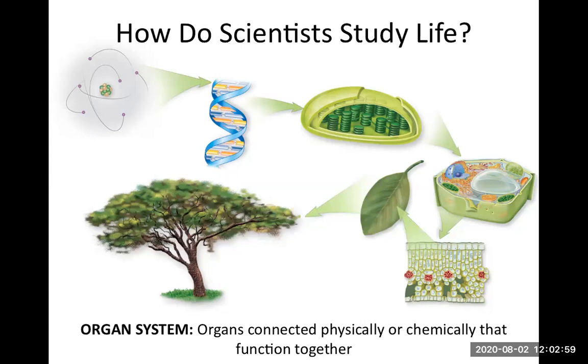For you as a human, one of your organ systems would be like your cardiovascular system. That's all of your blood vessels and your heart together. So that's physically conjoined. If you want an example of a chemical organ system, we have the endocrine system. So you make a lot of hormones in your brain, but you also make hormones in your chest and in your throat and in your gonads. And those places are not physically connected necessarily, but they all work together.